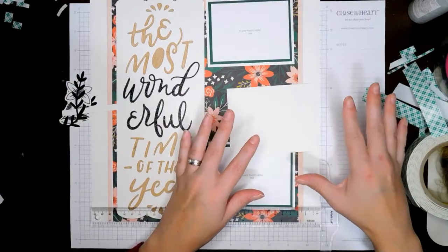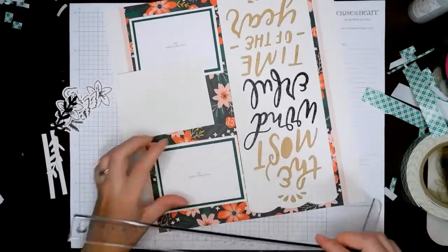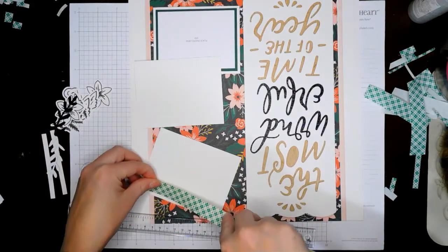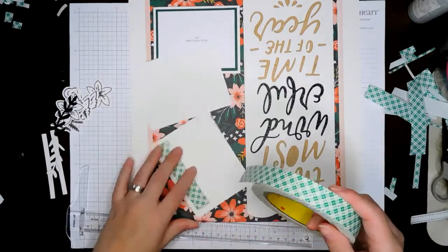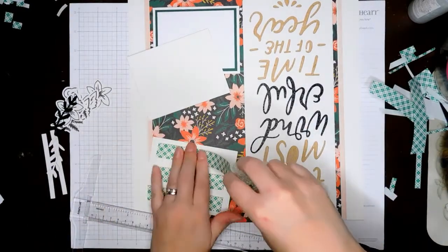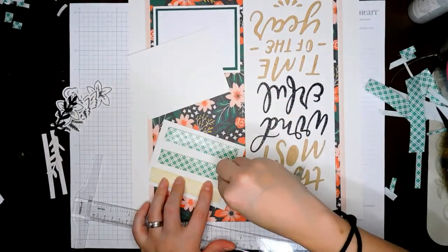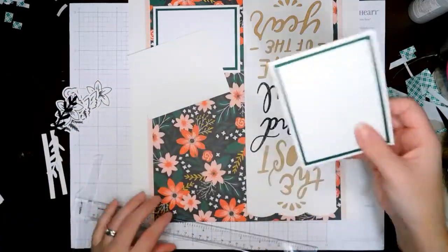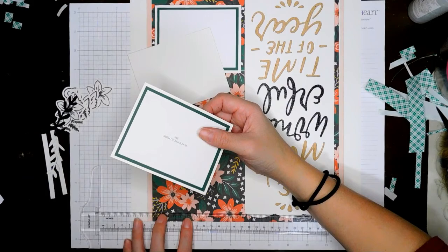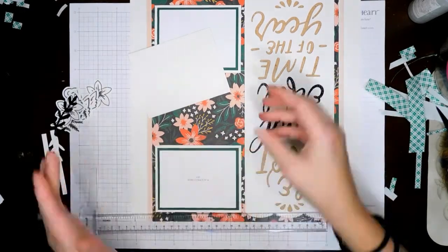Okay, and then it's a 1/2 inch from the top. So 3/4 inch from the bottom and 1/2 inch from the top. So I'm going to flip this around, and we're going to do a 1/2 inch from the top. Keep forgetting, I'm doing foam tape. Using a lot more foam tape than I thought I would, that's for sure. Okay, so 1/2 inch down, we'll line it up to the line, and then I will find the 1/2 inch, which is here, line it up, and that should go right there, like that.